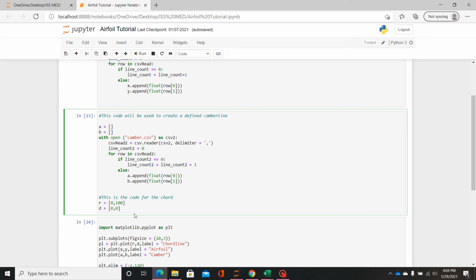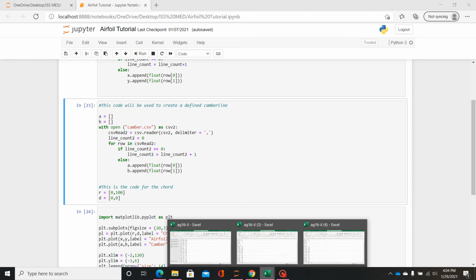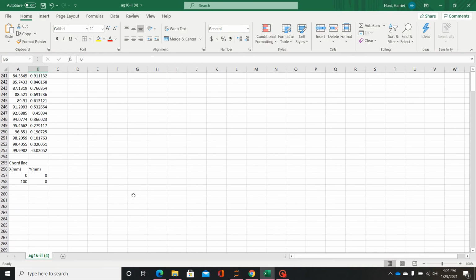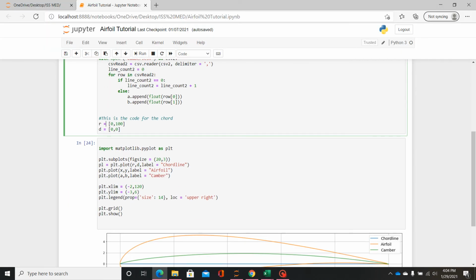And then, like I said, I just put the code for the chord line straight in here, so this is the exact same as the data that was given at the bottom of this sheet. So 0 and 100. And then we can finally move on to actually plotting it.